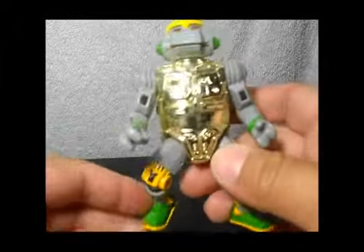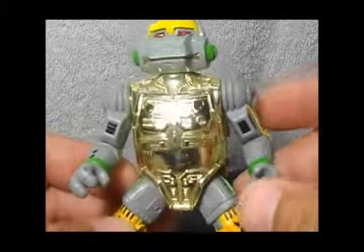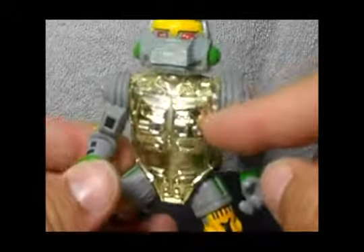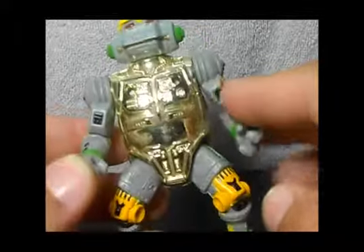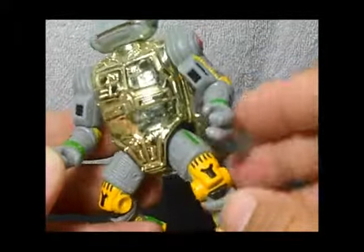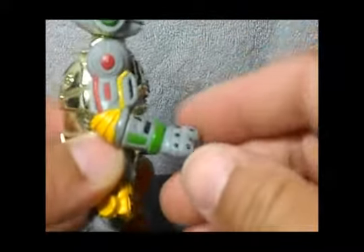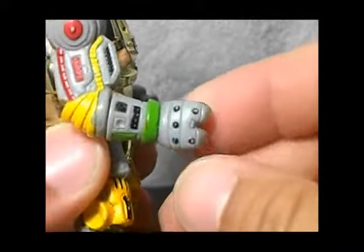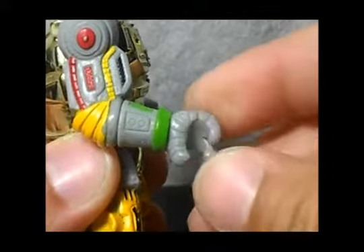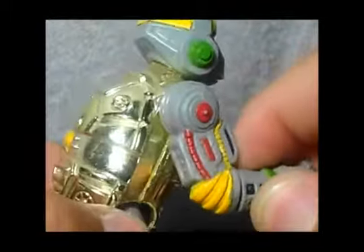I have all his accessories. I really like the details — this guy has a lot of details here and there all over his body. Here on the arm you can see cables and stuff, pretty awesome. Even on his gauntlet or glove there are details, and it has details on the inside too.